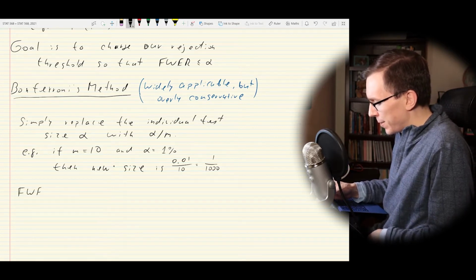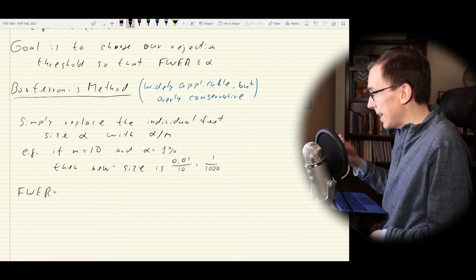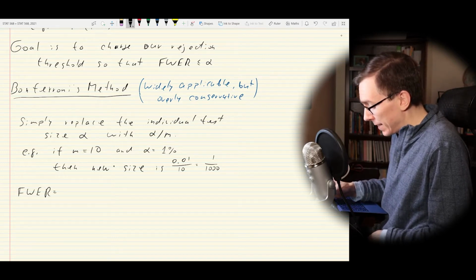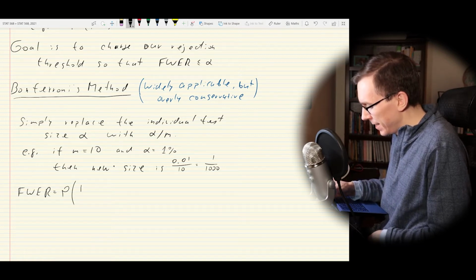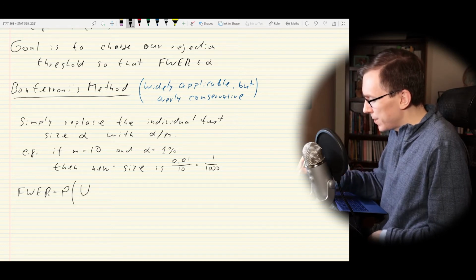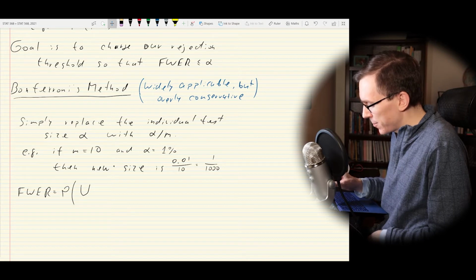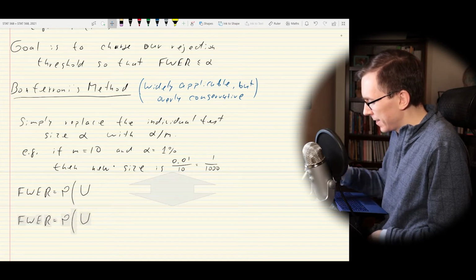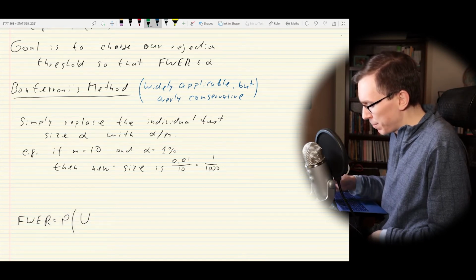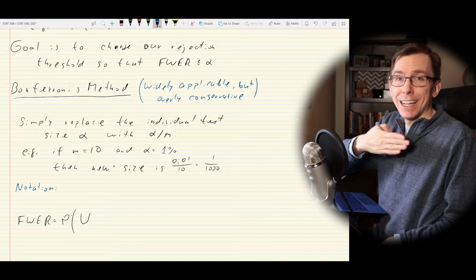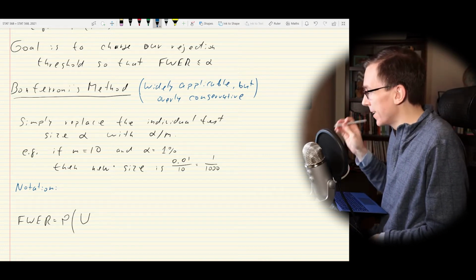Well, the idea is that if we write it out, we can say that the family-wise error rate mathematically now, forget about the words that I wrote above, let's do proper math notation, is actually the union. I'm going to need one more notation here that I forgot to write down. So we're going to squeeze that in here. And I'm going to write it in blue because we're going to use this same notation for the rest of the lecture. So it doesn't just apply to Bonferroni, it applies to everything we're going to do here.